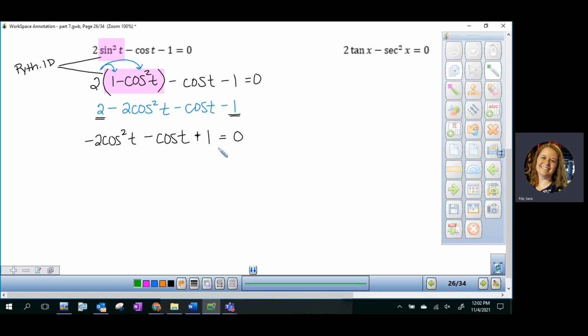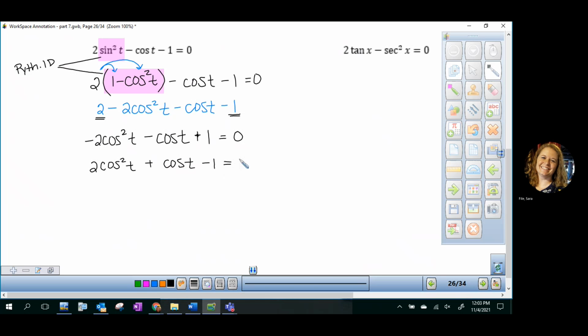All of the signs end up changing. Okay, so I'm just going to rewrite it with all opposite signs. So this is now positive. This one is positive. This one is negative. 0 stays 0. Okay, so right here, I just divided out the negative. That's what I did here. But I had to do it to all the terms, the entire equation, both sides. Now it's ready to be factored.